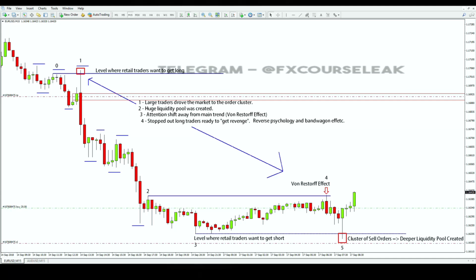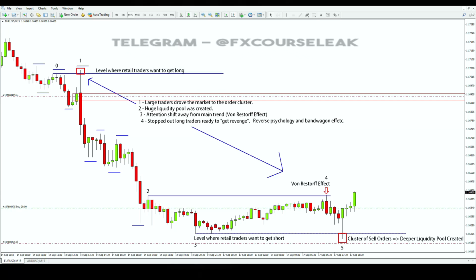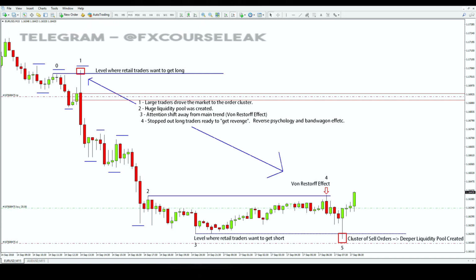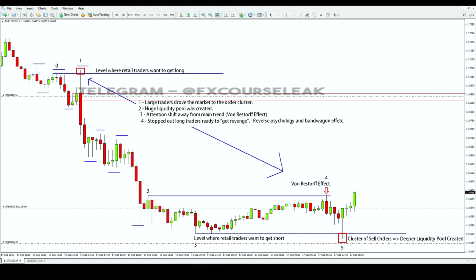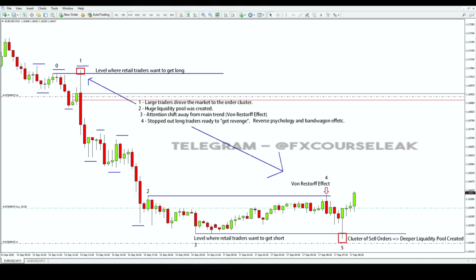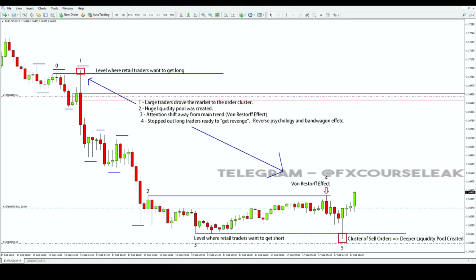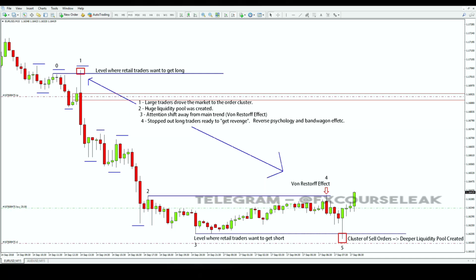Going back to some of the principles of the fractal flow method, buying in highs and selling in lows is wrong because we have very poor trade location, meaning that these places are usually far away from the market edges. Let's analyze what happened between number 0 and number 1. Price had just made a lower low, but regardless of that undeniable fact, there were retail traders that were ready to buy when and if price surpassed the high number 0.